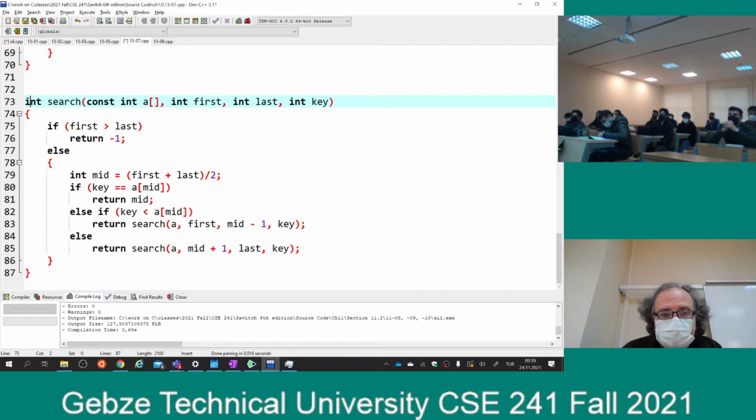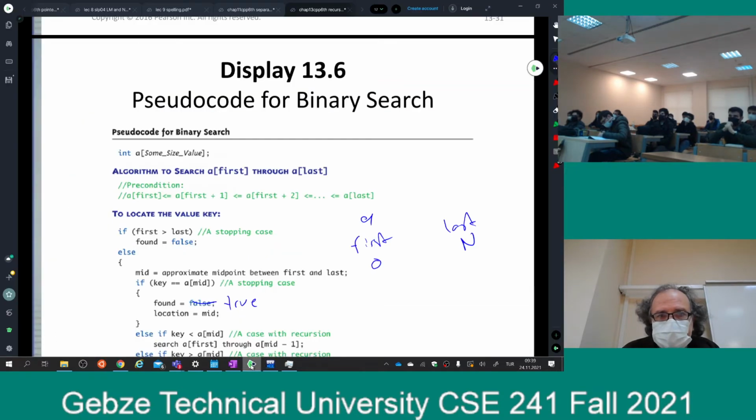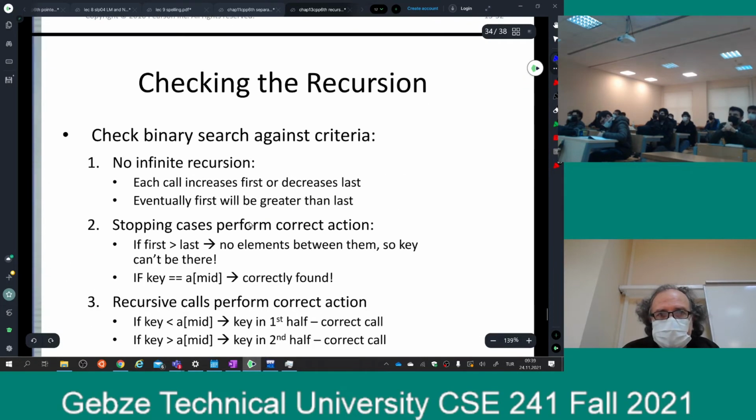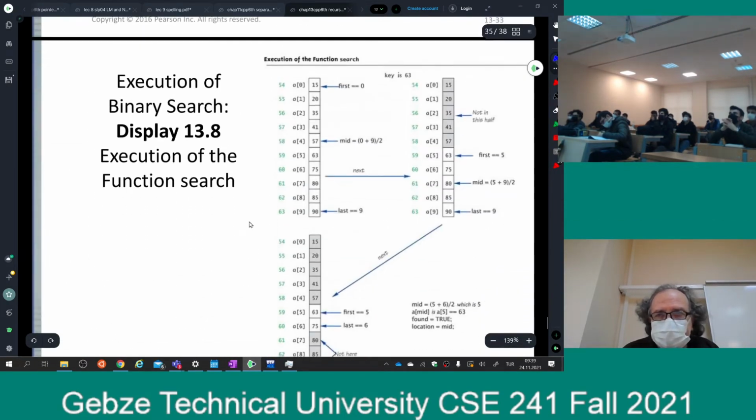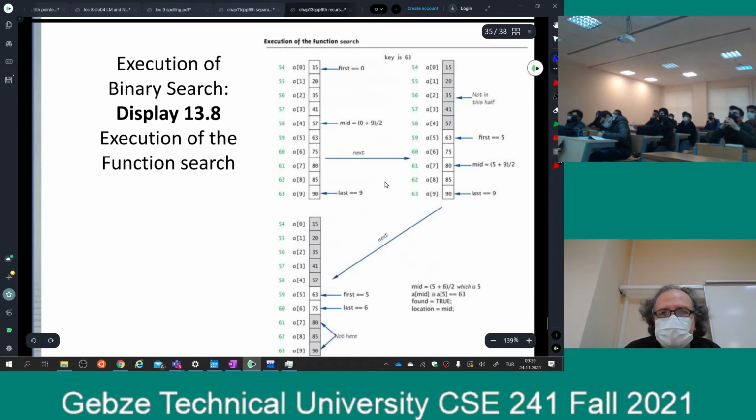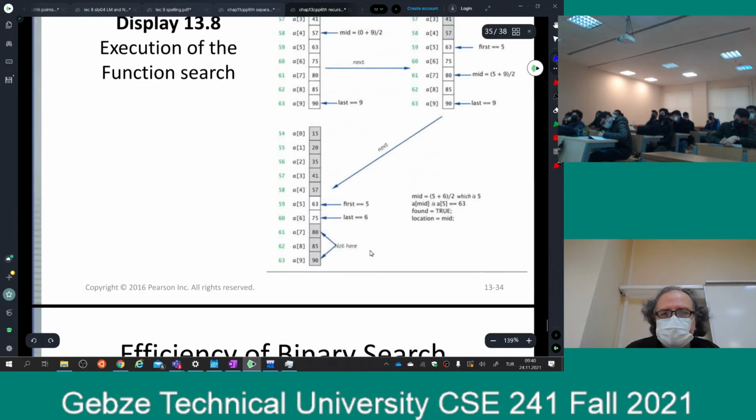Okay, if there are no questions, let me see if I skipped anything about this. Checking the recursion and doing this stuff again. Nice display here. This is my array, and mid is this one. And if my key is 63, then I am going to look for it here.